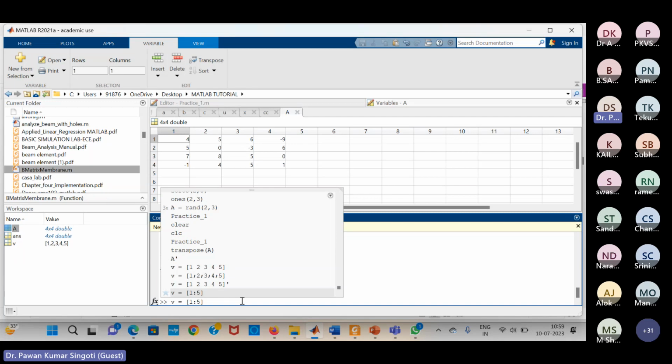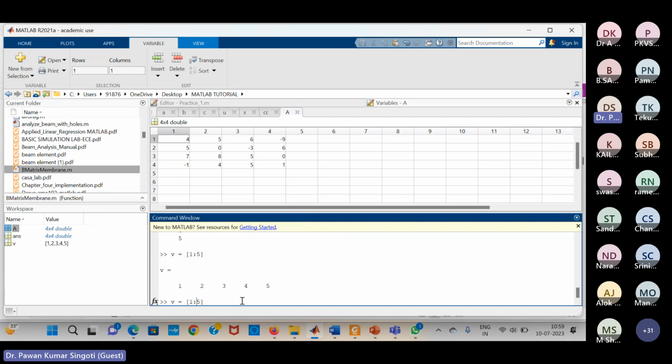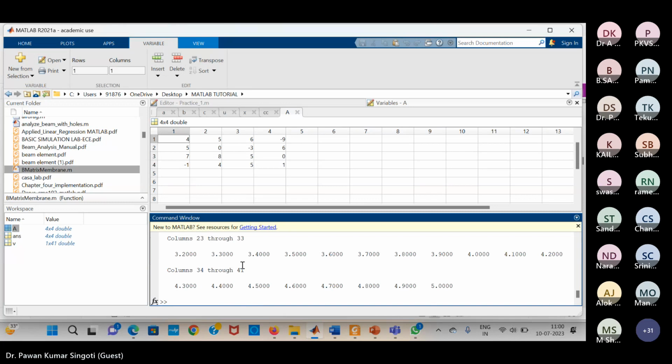Suppose I'm writing this again and I'm giving just a step of 0.1 with a semicolon. It will give me values of 1 to 5 with a step of 0.1, so it will give me 41 values.